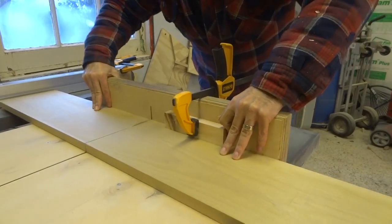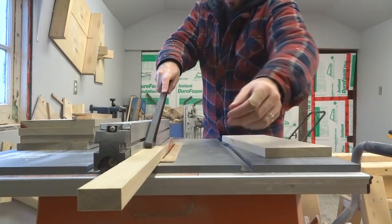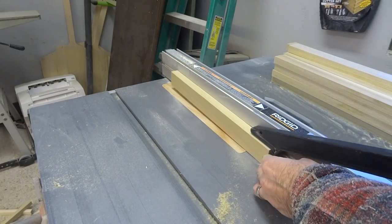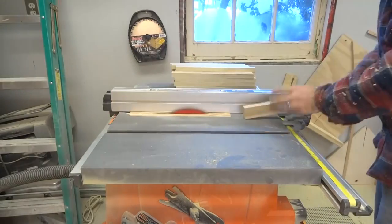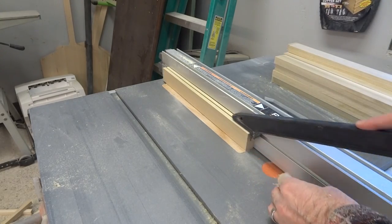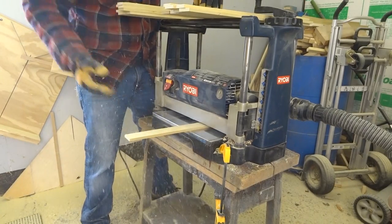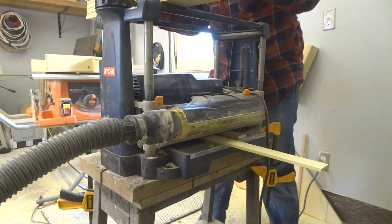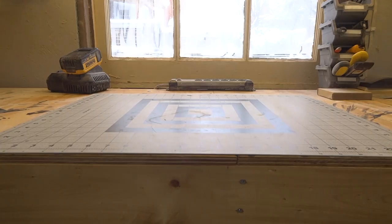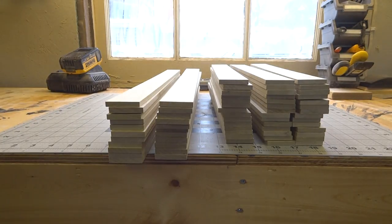By this time I had completed all the pieces that formed the ends of my record crates, but I needed a way to attach those ends to one another. I bought some 1x8 clear poplar from the Home Depot and broke it down into strips — each strip is an inch and a half wide and about a quarter of an inch thick. Because two of my boxes have an inside length of 13 inches and one has an inside length of 19 and a half inches, I cut 42 thirteen-inch long strips and 21 nineteen-and-a-half-inch long strips.